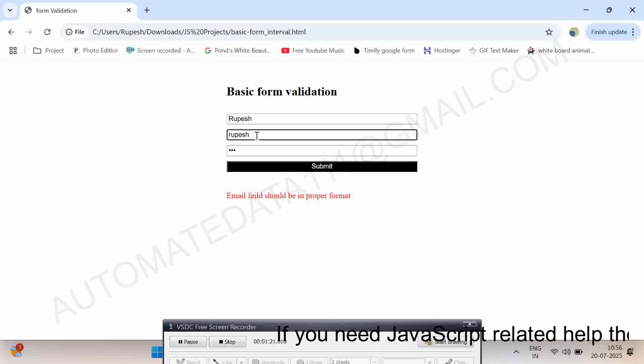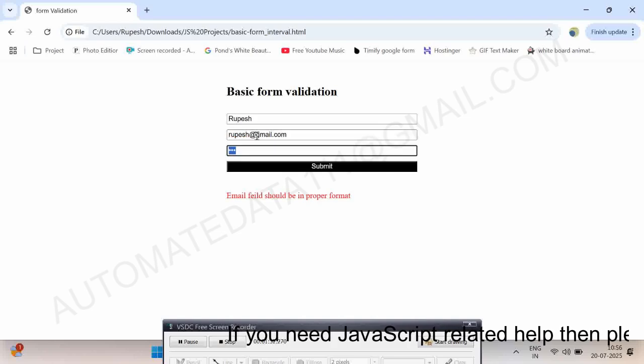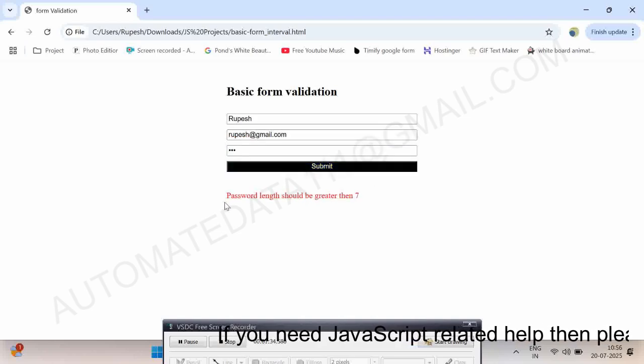I don't think so. For this demo purpose, this will not create any issues. So if you just add the @, and if you click on submit button, then you can see password length should be greater than 7.